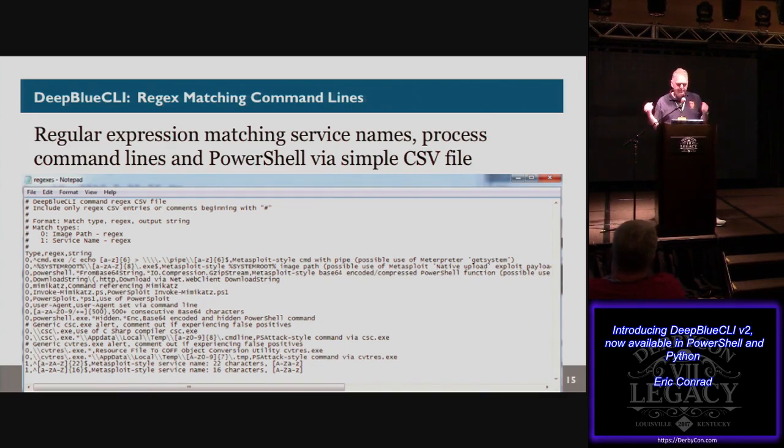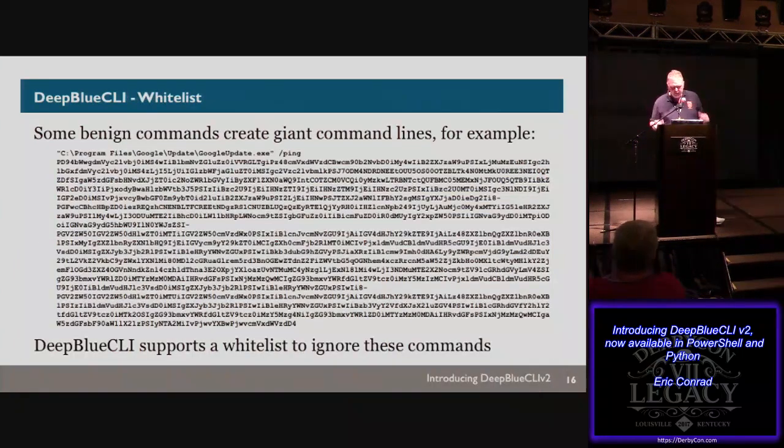Get this stuff going. Are long command lines automatically malicious? No, they're not. Plenty of things, Google famously creates these giant, giant long command lines. And they're doing it for the same reason other things are doing it. They're trying to avoid touching the file system, just to avoid all the complexity of whatever endpoint control happens to be there, even though it's benign software. And so we do have normal commands running these giant command lines, and that's okay too.